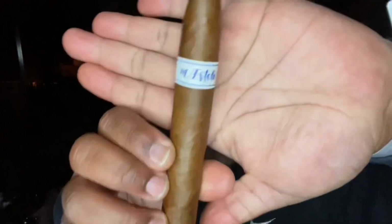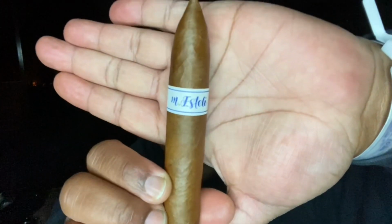Cigar Head crew. Now the cigar that I'll be smoking tonight, I smoked this cigar before, but I don't remember any of the experience that I had with this cigar. So I can't tell you if the cigar was good or if the cigar was bad. I can't tell you because I don't remember nothing. So tonight we're gonna be revisiting this cigar. So the cigar that I'll be smoking tonight is the Mbombay Estelí Torpedo.